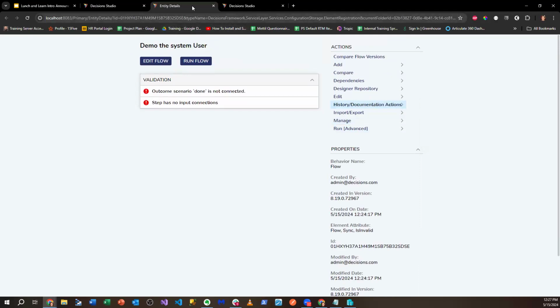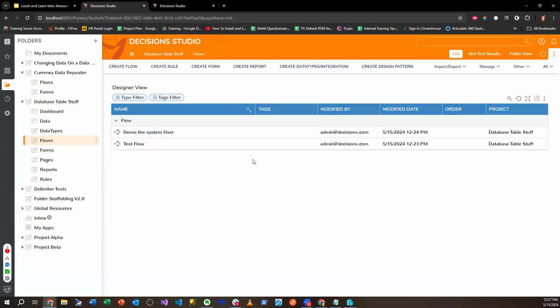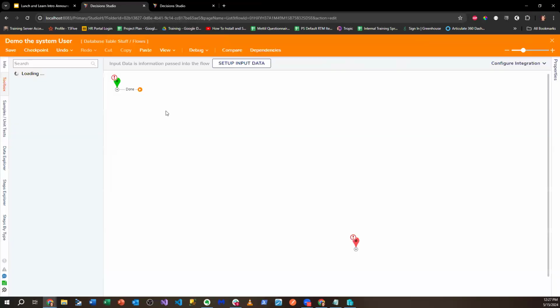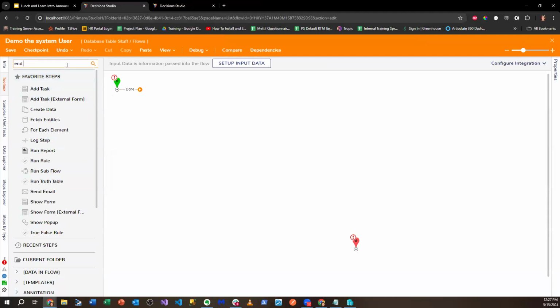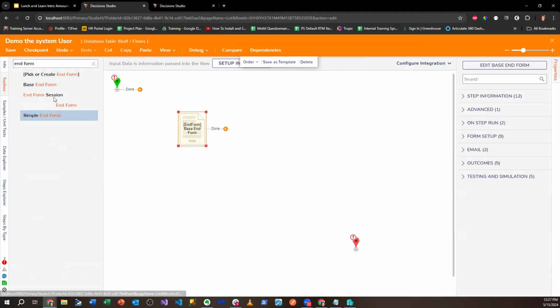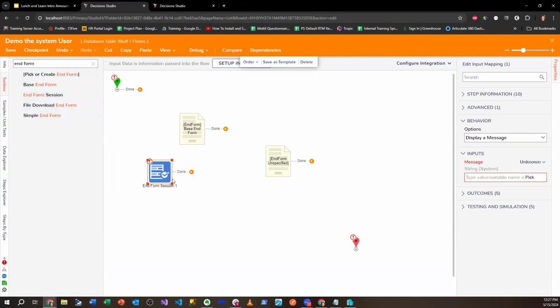Okay, because that's the only thing I could think of that would change it to the system context. It's either one of these two things: you have an end form somewhere, or a pick or create form, or something with an end form session, or something that changes the system context to something different, and that's why the modified by will just say system. A great example, let's see, I think I can create an example.